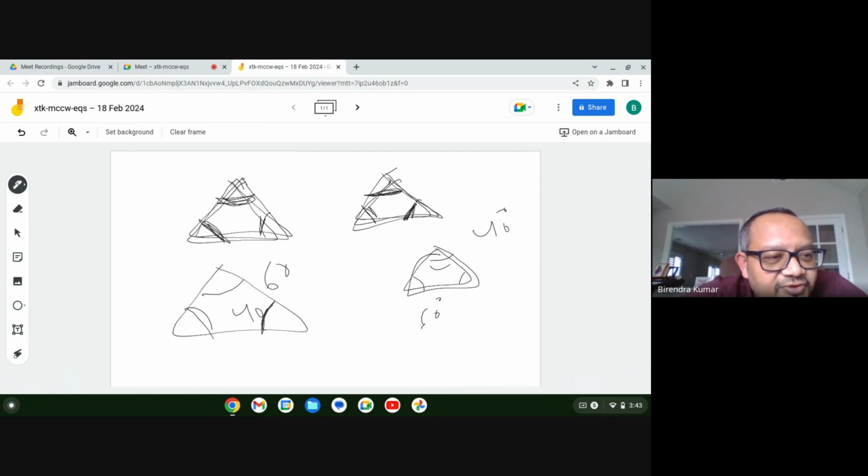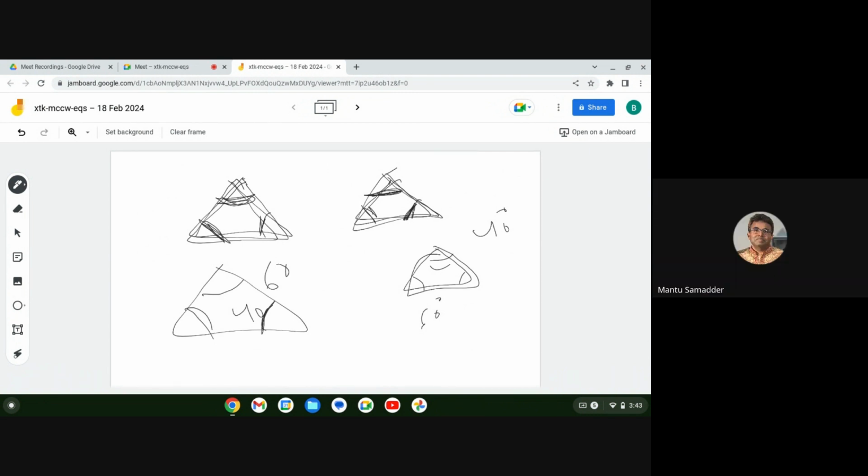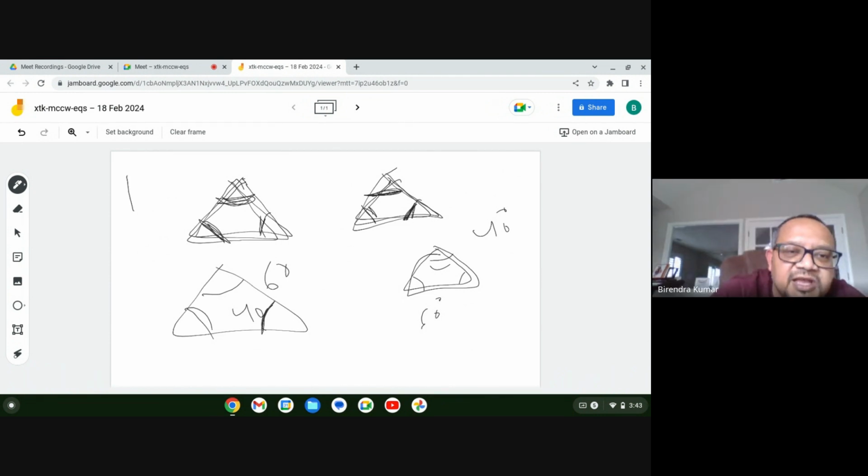It's a question to both of you. I'm just trying to see if you remember what we learned before. In a triangle, one angle is 60, another angle is 40. What will be the value of the third angle? The third angle will be 80 degrees. Yes, because all three angles put together is 180. So one angle is 40, another is 60, that means 60 plus 40 is 100, and that is to be subtracted from 180. That is how it is 80 degrees.